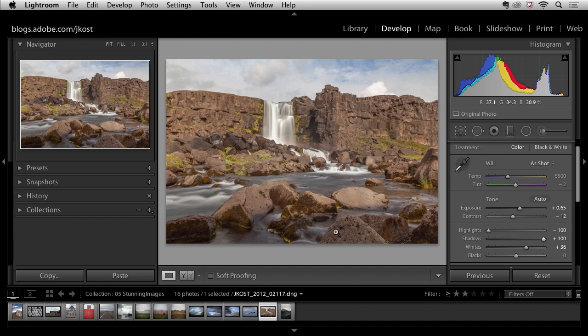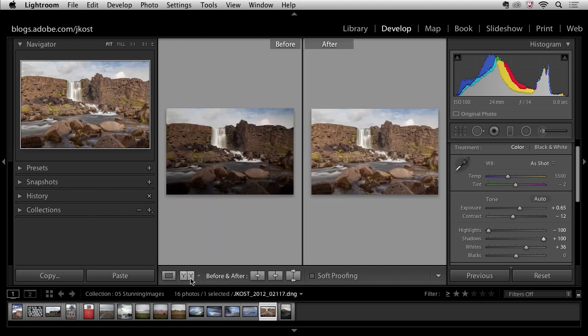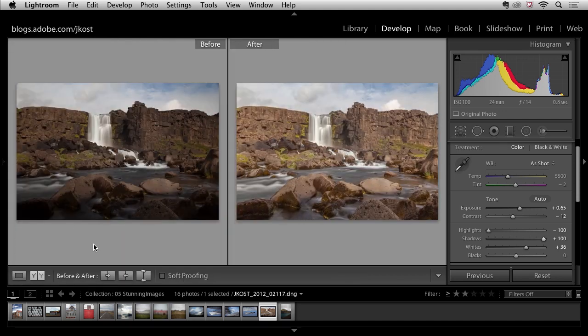And if we wanted to see a quick before and after, I could tap the Y key. The Y key is the shortcut for this icon right here, the before and after left-right view. And let's go ahead and just close this panel on the left by clicking on the icon to the far left. You can see it's a little triangle. If I click on that, it will just close that panel so I can see this image a lot larger.